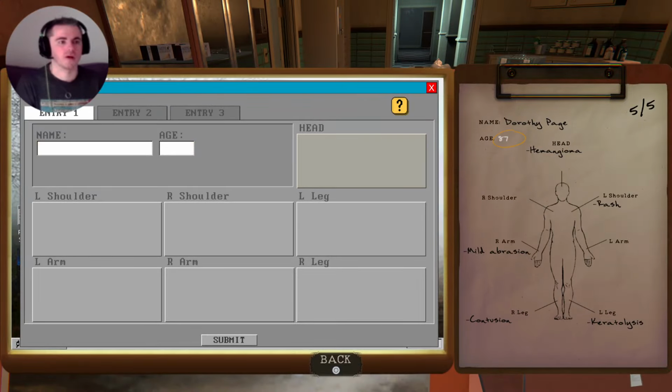All right. Name, Dorothy Page. Age, 87. The head. The head is... The left shoulder is a rash. The left arm has nothing. The right arm has a mild... the mild abrasion... The right leg has a contusion. Left leg has... One, two, three, four, five.